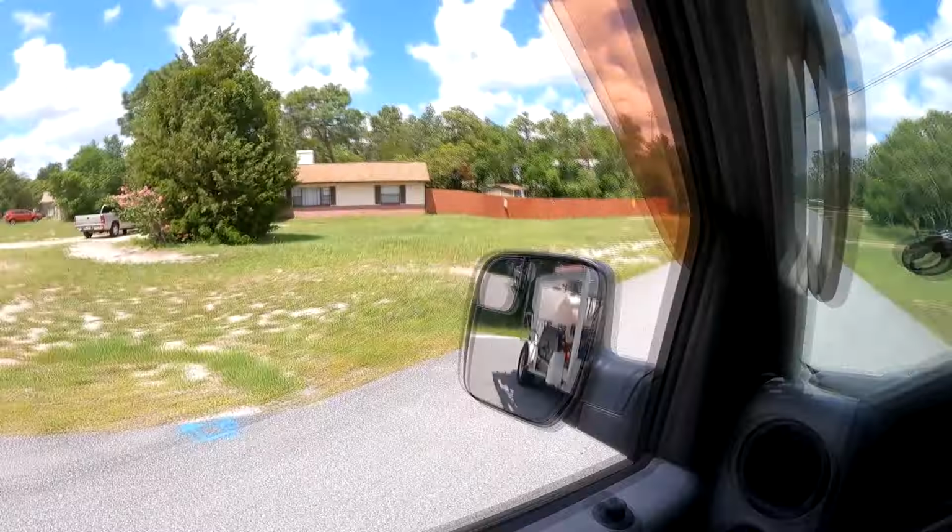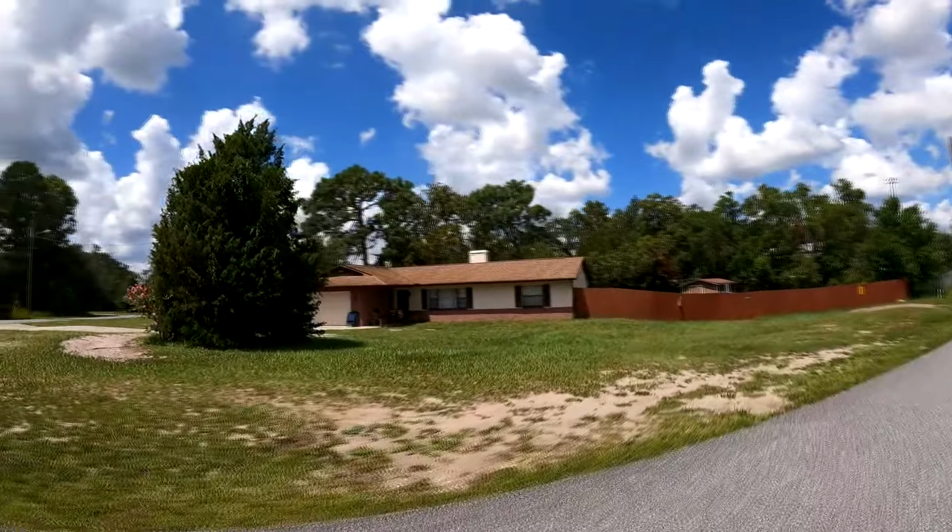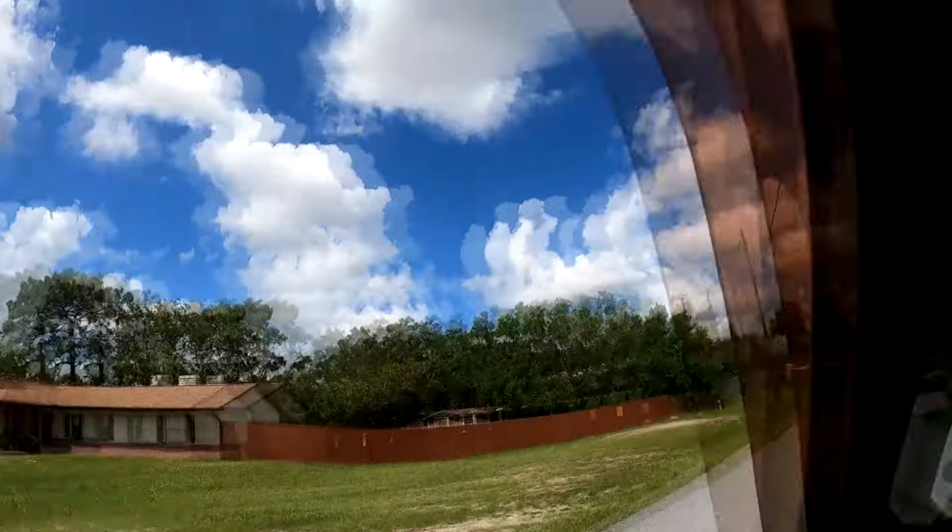Okay, now when you drive by and you see this beautiful roof, this beautiful house, look at that. Doesn't it look good? Get after it! We'll see you tomorrow. We've got a house wash and porch, and we have a pool cage tomorrow. There you go, Ted. We'll do a full instructional video on the process of cleaning a pool cage down here in sunny Florida.